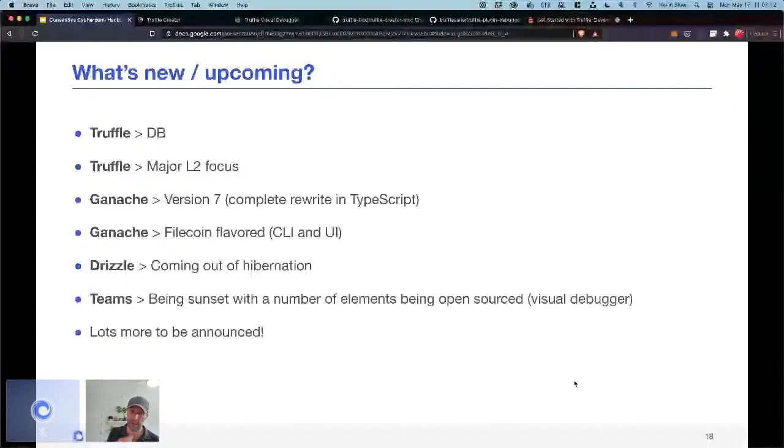That's changing, and I said a big focus for us, particularly because L2 is not in a vacuum. There's communication between the L2 and the L1, in both directions. So factoring that in, and then also L2 to L2, things like Connext, and how do we reason about and model that in the context of a Truffle project as well.